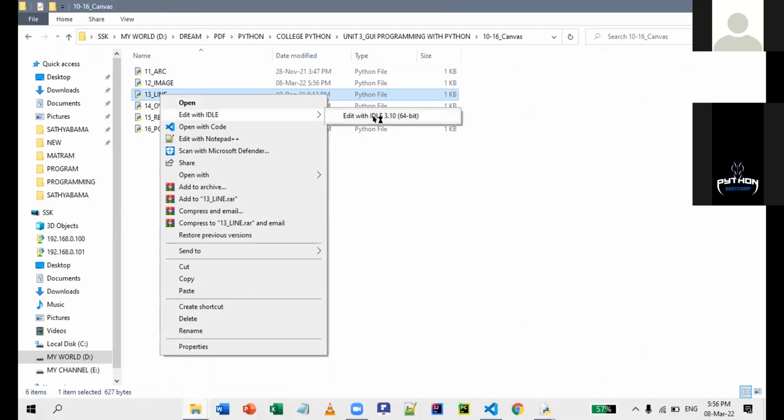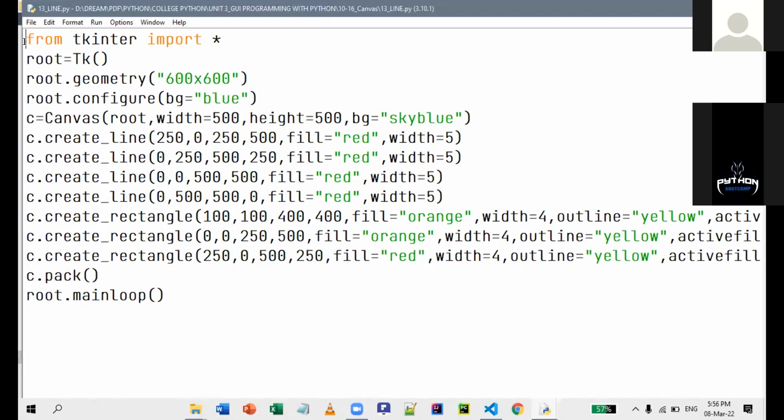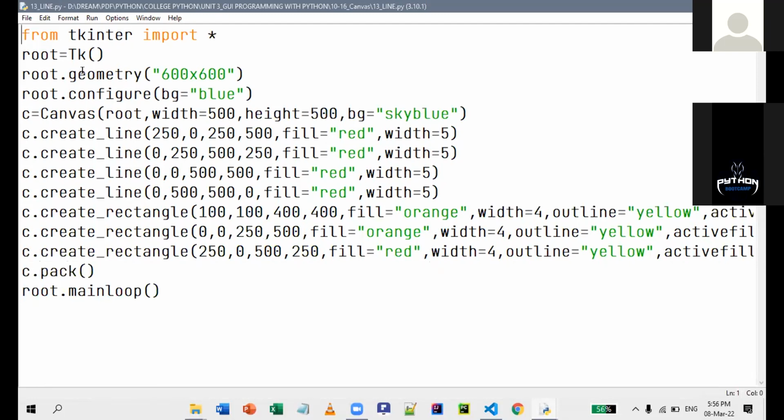How to create a line in canvas. I imported the tkinter module and set root equal to Tk(). With root.geometry I change the geometry, and with root.configure I change the background to blue.